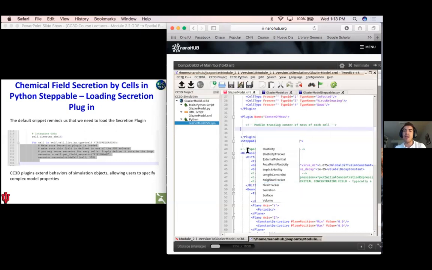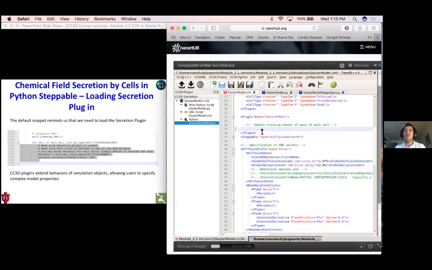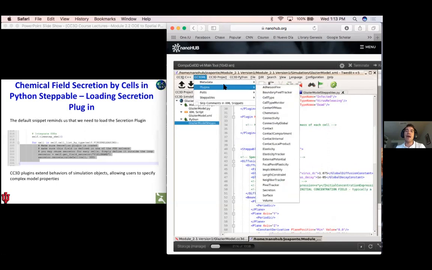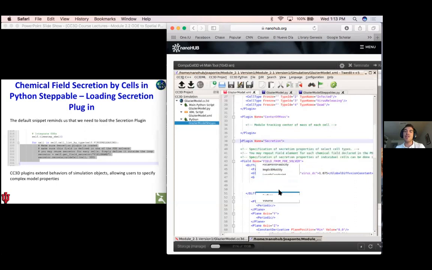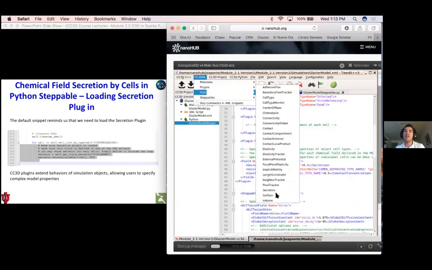So again, I go to my XML file. Before the diffusion plugin, I'm sorry, it has to be after, because this is the center of mass plugin. It might or might not be loaded in your simulation depending on what code you're using. But we're going to add another plugin, which is going to be the secretion plugin. CC3D plugins secretion.